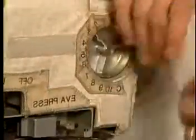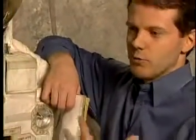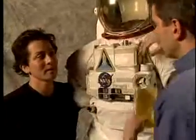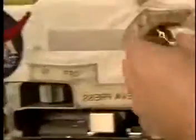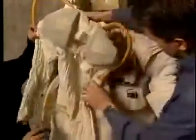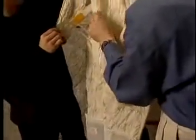This dial is for temperature. Remember, we're inside a thermos bottle — and you're a heat engine, actually producing heat. Hot chocolate in a thermos bottle stays warm, but it doesn't get any hotter. You would overheat; your own body heat would be your downfall because it has nowhere to go — it's going to be trapped in there with you. So literally what we do is pump cold water all over your body through long underwear like this. This connects inside the suit, and this dial controls the temperature of the water that flows through all these tubes. There's enough tube in there to stretch the length of a football field.